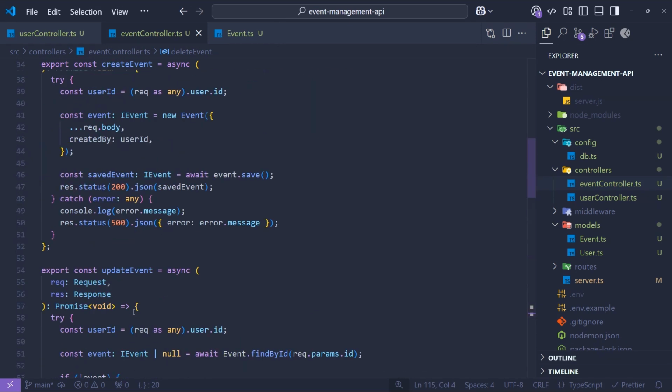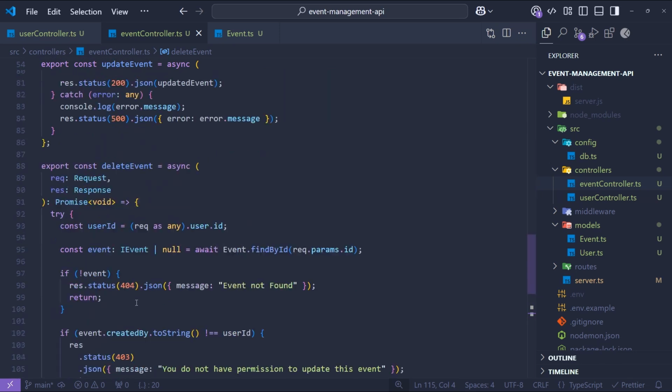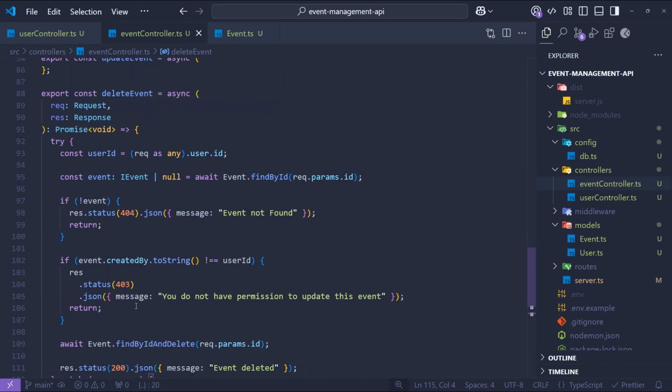So we can just get all the events, particular events, create a new event, update, delete. Yeah, this update and delete can be done only by the authenticated user of that particular event. So we have to authenticate to create an event, and to update and delete we have to authenticate with the same user who has created the event. So the other users can't modify other people's events, right? So that's how it should be. So next we can define the routes so that we can access our controllers.